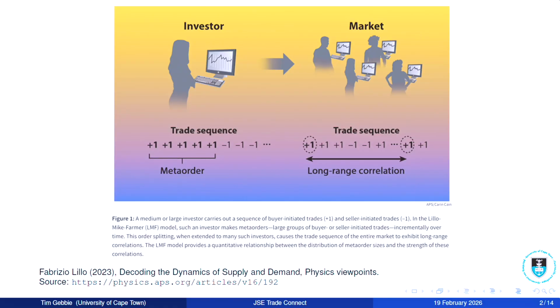So the basic idea is that you take a parent order, and the parent order is made of a sequence of child orders, and you inject those child orders into the market. This is a picture from Fabrizio Lillo, one of the discoverers of the theory, showing a little sequence of buys, and they all get mixed in the market by many traders. This is the intraday market.